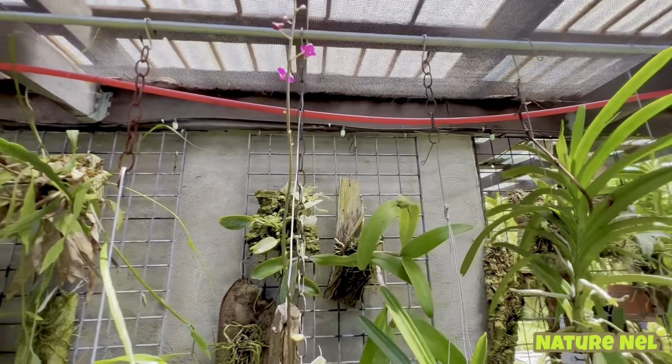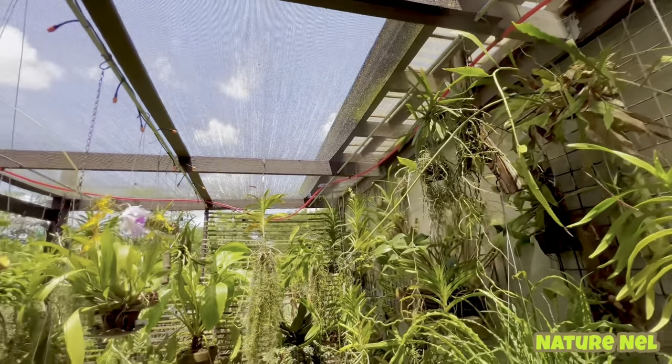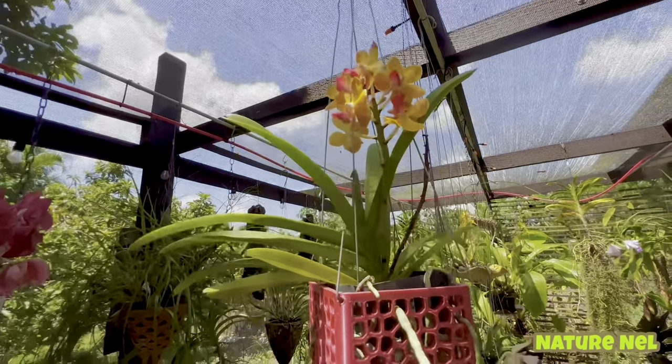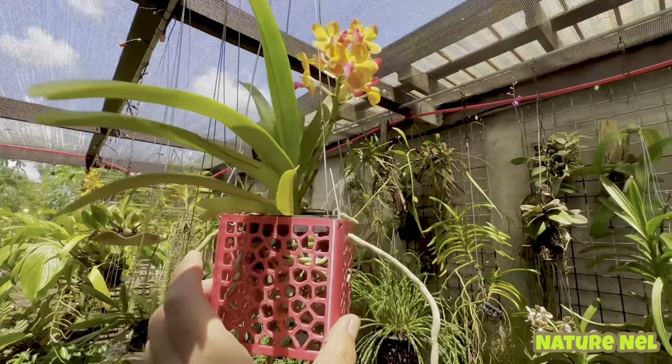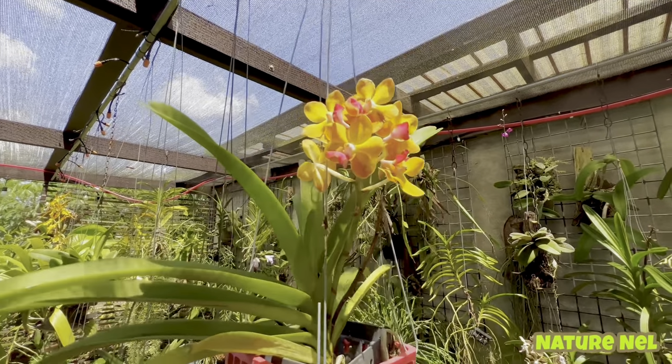And that's their red version, even though it looks fuchsia. But we'll go back to that one once it opens. I want to show you guys this beauty right here. Look at this. And look at the basket, how perfect it goes. Again, this is from Orchids 365. She gifted me this the day that I got this mini Vanda.